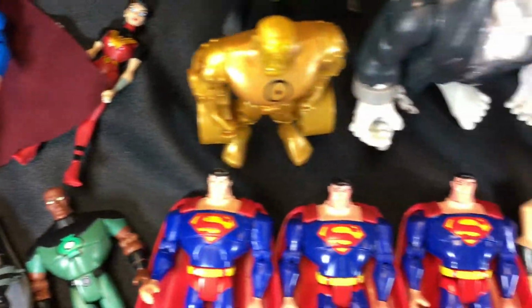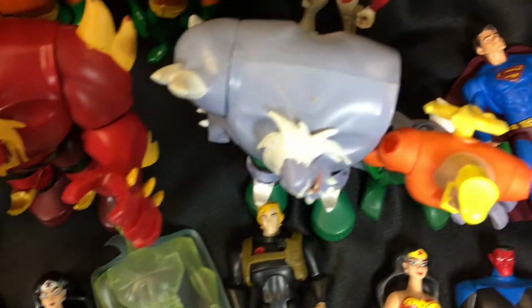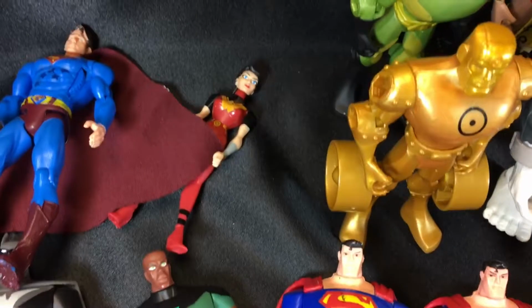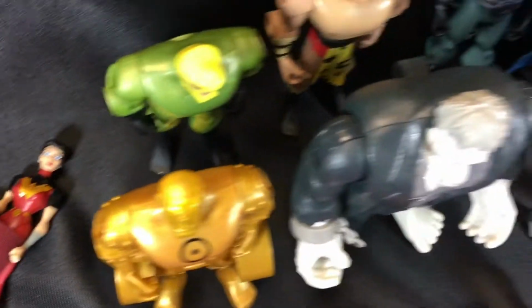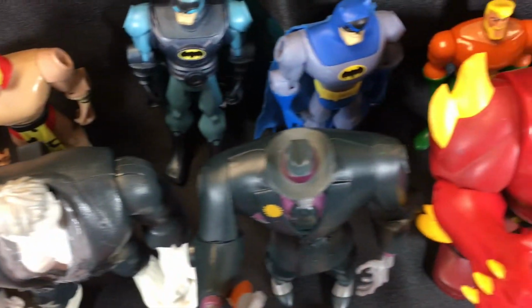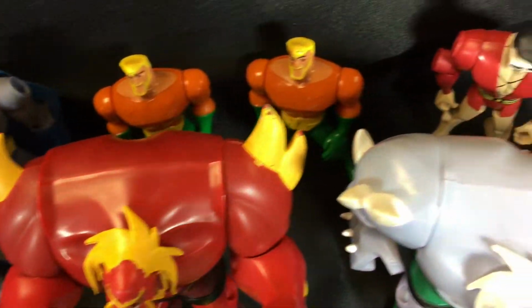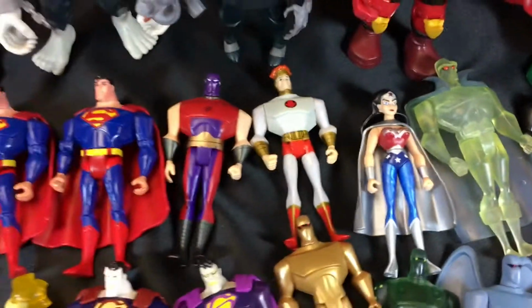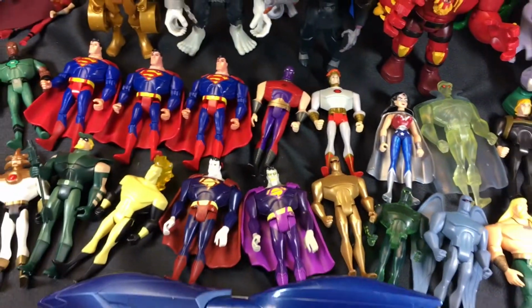But I'm happy to have them. They're going to a good home. You're going to see a lot of these figures pop up on future videos for little skits and bits and stuff. I'm really happy with them. So that's what $6 can get you at thrift stores and flea markets and yard sales going on right now. So that's it. 41 figures, $6.